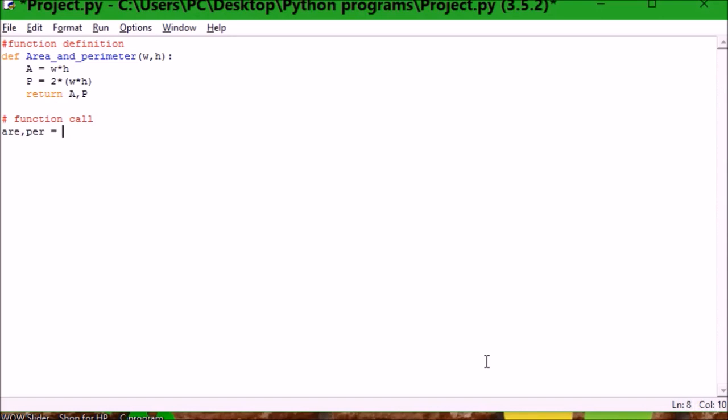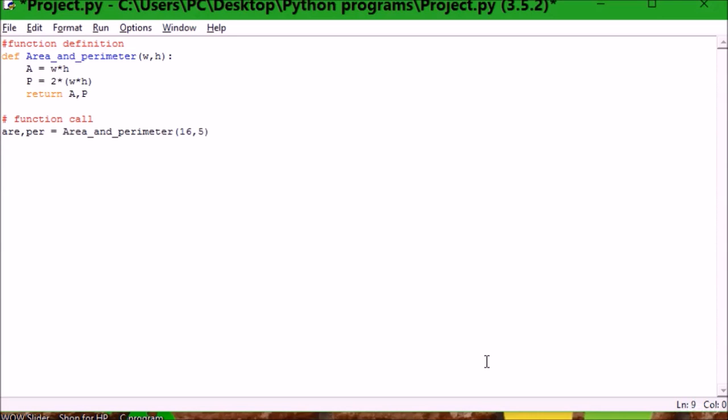So this is equal to area_and_perimeter, and we're going to pass the values. Let's say the width is 10 and the height is 5. Width is 16 and height is 5.